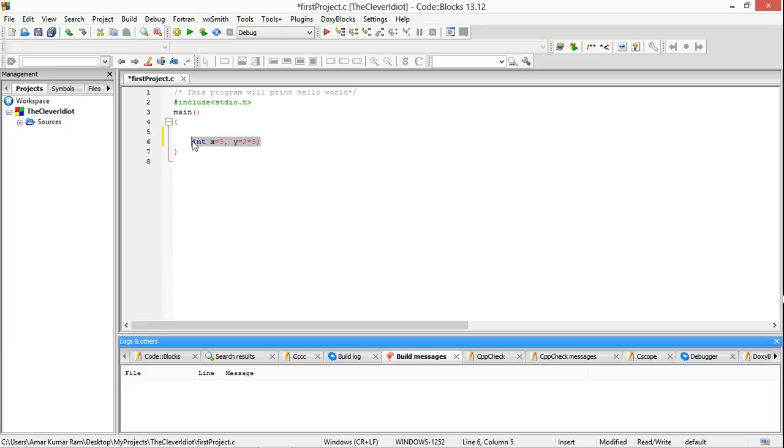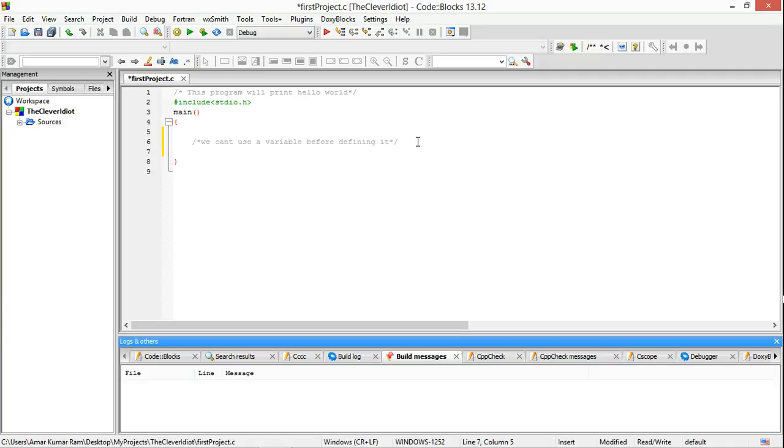Now the important point: we can't use a variable before defining it. This is the most important point you have to know in this tutorial. Just comment it.